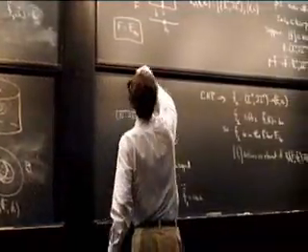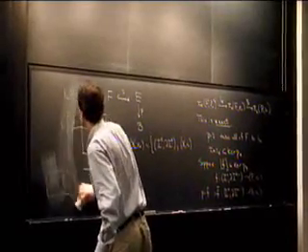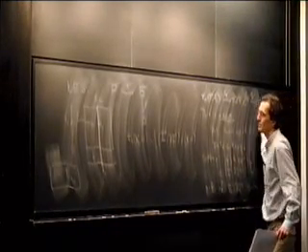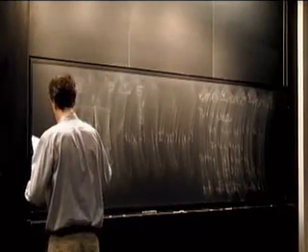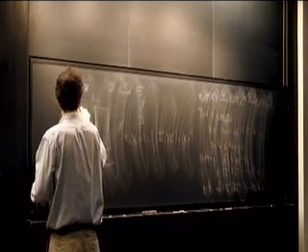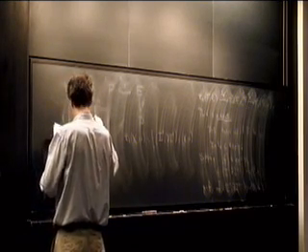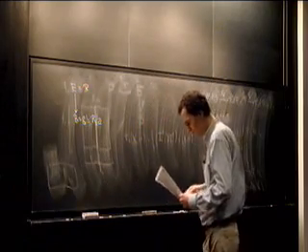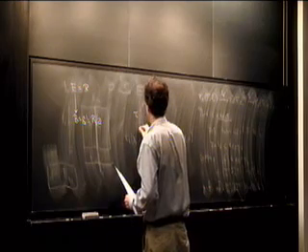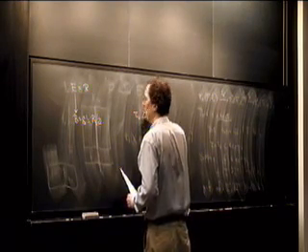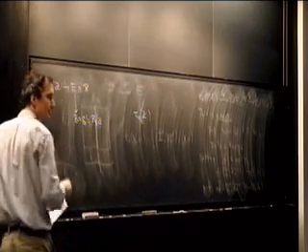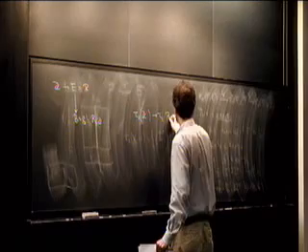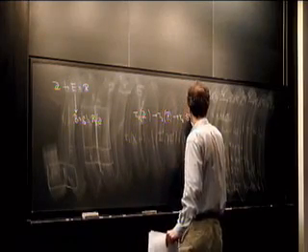Okay, so let's do two examples. Very simple examples. Let's first return to our extremely simple fibration given by the exponential map, where E is R projecting down to B equals S1, which is R mod Z. So what does the homotopy sequence tell us? Well, it tells us that we have pi 2 of the fiber. What's the fiber in this case? The fiber is Z. Right. So we have pi 2 of Z goes to pi 2 of the total space, which is R, goes to pi 2 of the base space, which is S1.